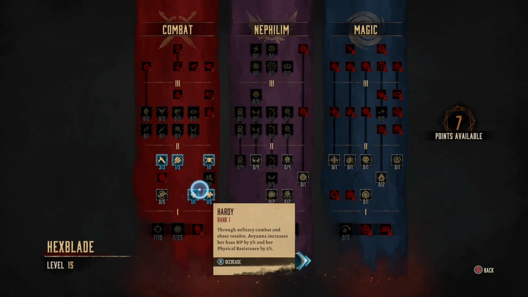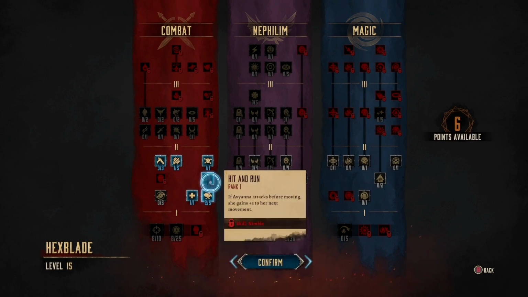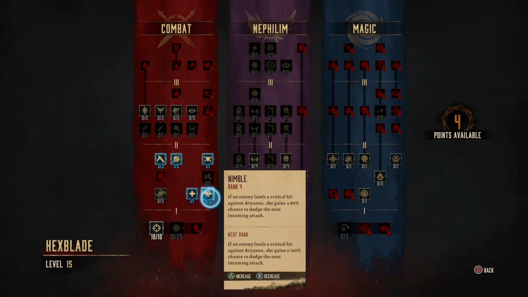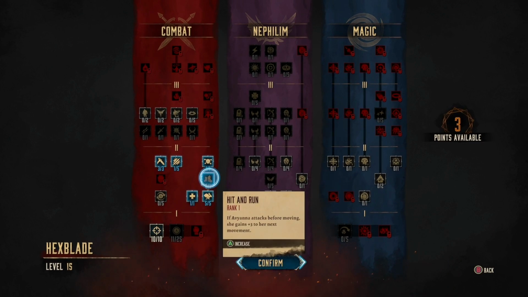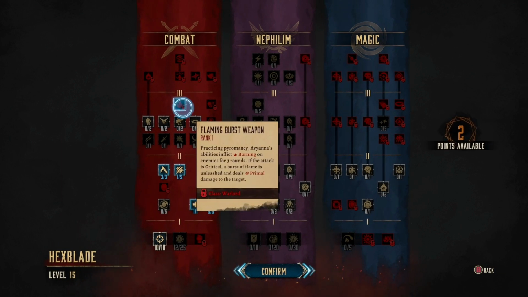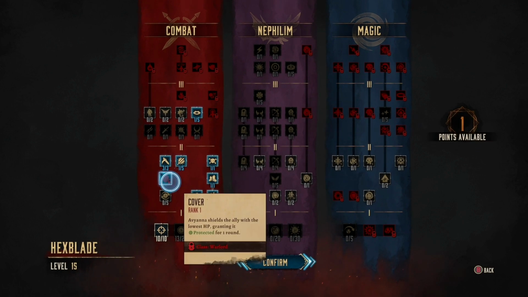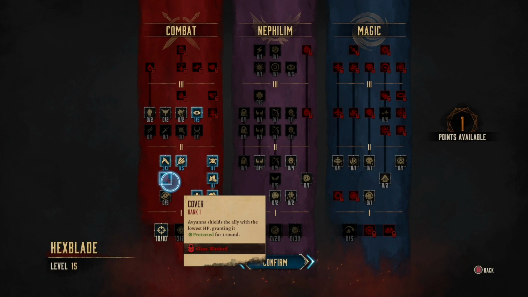Now when it comes to the skill tree, you're going to want to do a little bit of everything. Don't forget, this is a melee and magic hybrid. But in the combat tree, what you do get access to is Hit and Run, which is if Aviana attacks before moving, she gains a +3 to her next movement. And then she also gets Poison Blade, so she masters poison and it inflicts the poison for 3 rounds.